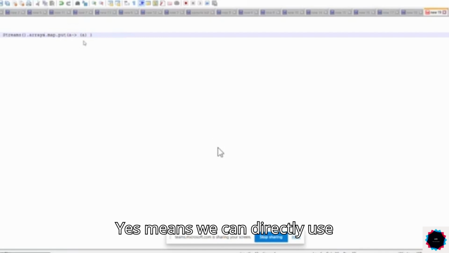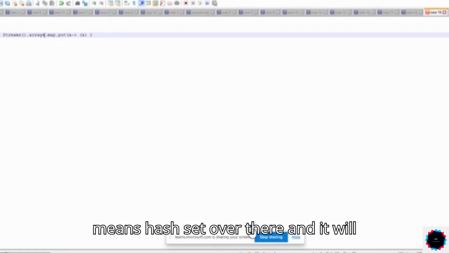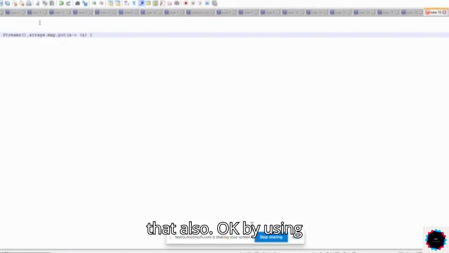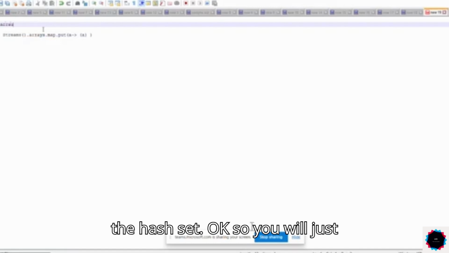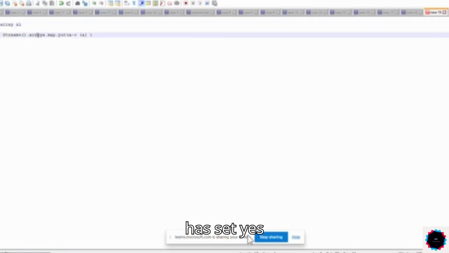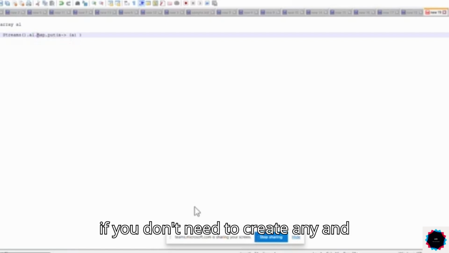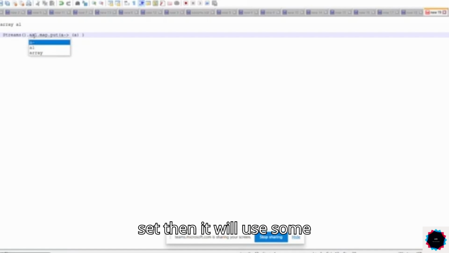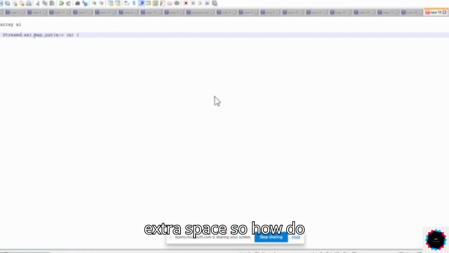We can directly use the Set interface, HashSet, and it will automatically remove the duplicates. So you will just transfer all the data into the HashSet. But suppose you don't need to create any additional memory space, because if you create a set it will use some extra space.